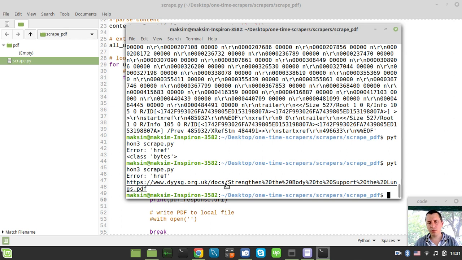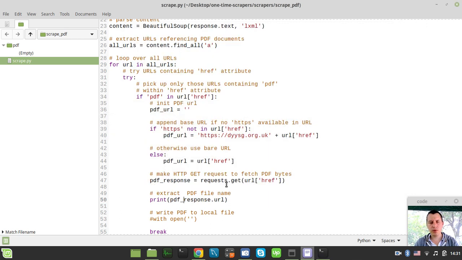Okay, so I want to split this by slash here. So well, actually, let's keep it response URL. I could have also used this URL reference, but just for clarity I will use response URL to make sure that we're working with a response object. So dot split, split by slash and use the very last element, and I just want to replace all the empty spaces with, say, underscores.